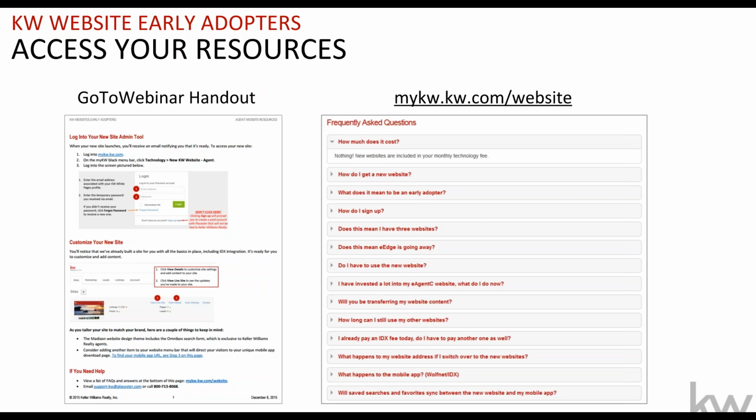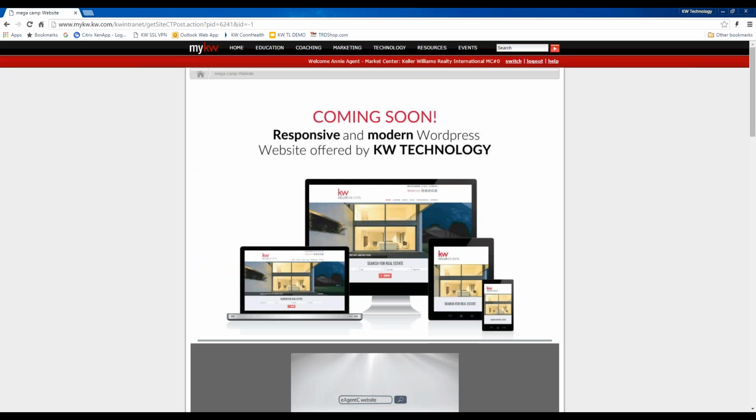And then another great resource for you, which you see pictured on the left here on the slide, is located at mykw.kw.com/website. And the screenshot is showing what's on the bottom half of that web page. So I'm going to bring that up for you live, because we received many, many questions. I'm talking thousands, because we had about 500 attendees on the webinar with an average of 2 to 3 questions per person. So that's a lot of questions. A lot of those questions have answers on this page.